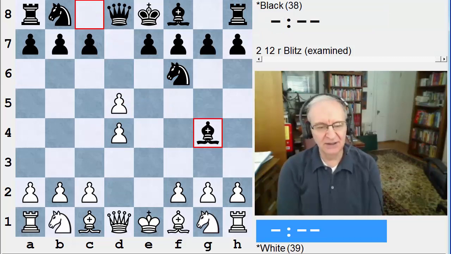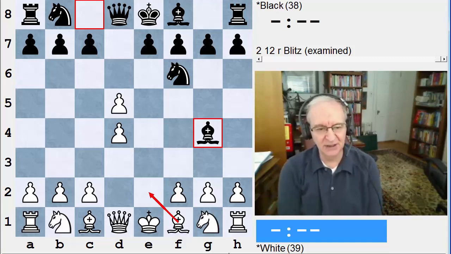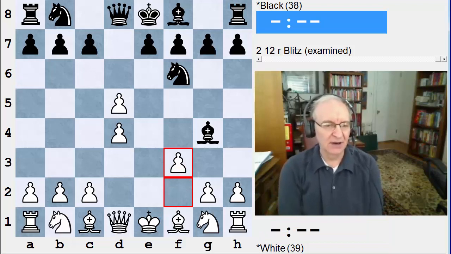This is where the two games start to differ. Maybe it'd be more accurate to say this is where the two games do differ. In the previous game, white played the solid bishop e2. But now he plays the much more exciting move, f3. All right, so that's this game. It's going to give the game a sharper character.